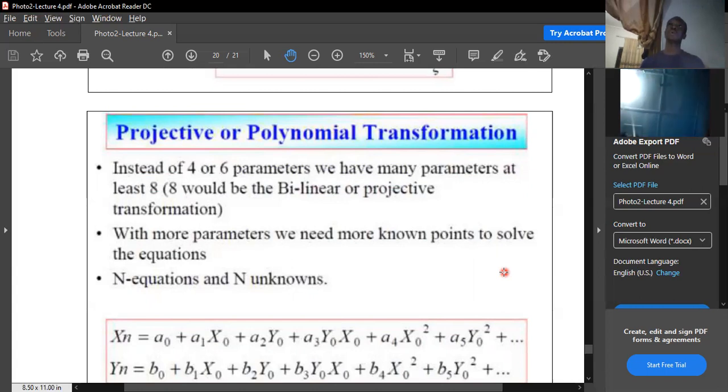And then as we move on, as the distortions that have been introduced get more complicated, we may introduce what we call the affine transformation, and then subsequently polynomial transformation, and the order of the polynomial also determines how warped our final image or photograph is going to look. Then least squares adjustment comes. In fact, in photogrammetry, least squares is what is being used, what we call the bundle block adjustment, where we look at all the photo points, measure so many photo points and try to carry out a transformation. Is that okay? All right.